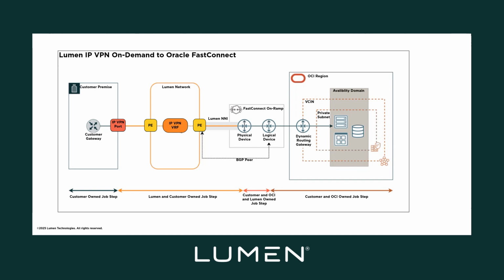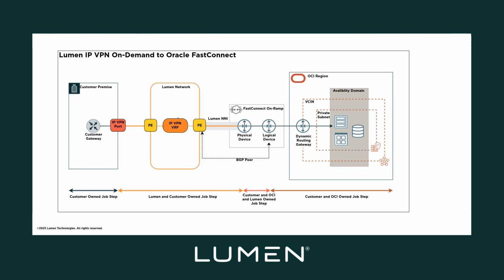this is our Lumen MPLS network, our VRF, our Virtual Routing and Forwarding MPLS instance. We have a connection here to a customer premise location via an IP VPN port. There may be one or there may be many of these type connections connected to this virtual routing and forwarding instance that allows for all of these customer premise to be fully meshed. So there may be one, there may be 20, they can all communicate with each other.